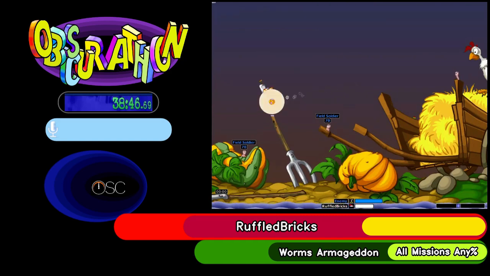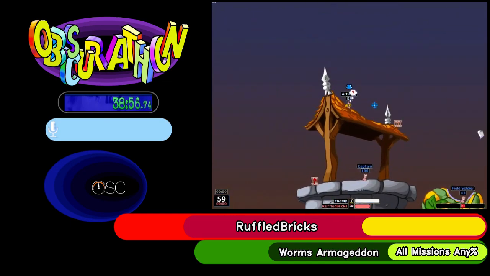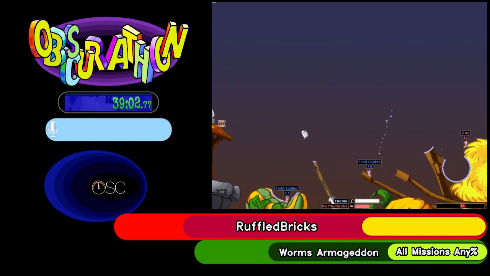Firing bazooka at this mine here to knock it onto the field soldier, and then jumping onto this mine so that my worm here takes a little bit of damage. You might be thinking, okay, bricks has crumbled. What's going on here? You'll soon see. Artillery's going to fire a bazooka at worm 1. Misses, which is good.